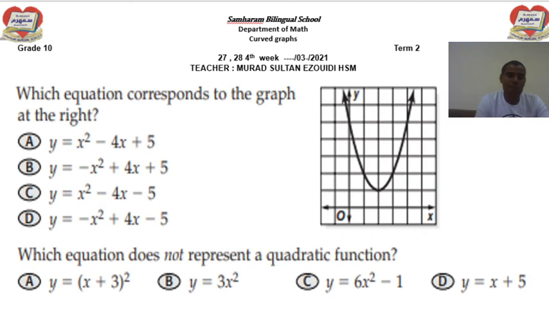Here we'll see an example that will be in the exam. Be careful with this kind of question. The graph is a function of the form y equal a to the power x, where a is positive, greater than 1. All have the same shape as the graph in example number 1, rising faster and faster as you move from left to right. Here it will be in fact 1 over 2, which is 2 to the power negative 1. So (1/2) to the power x will be 2 to the power negative x. The curve of 2 to the power x will be like that, but 2 to the power negative x should be like that.